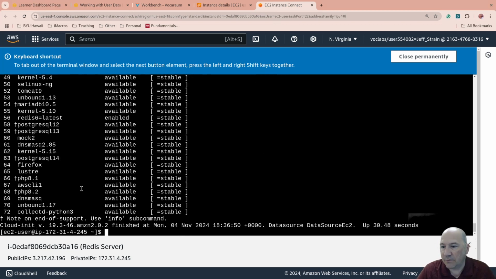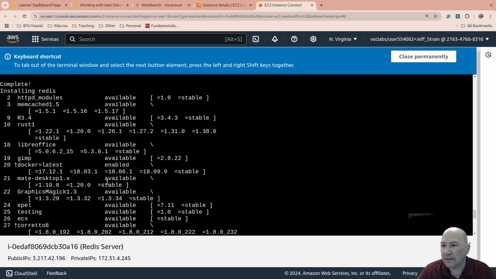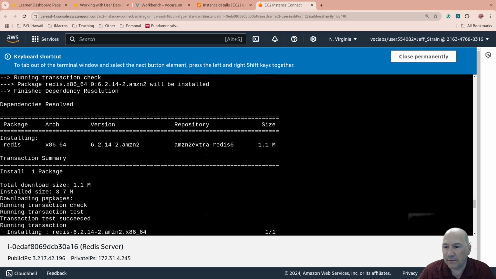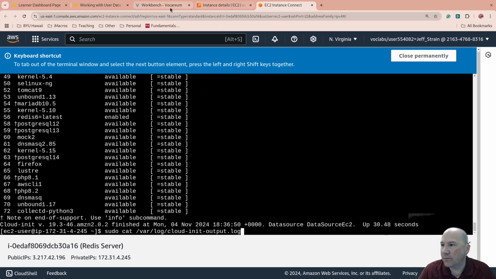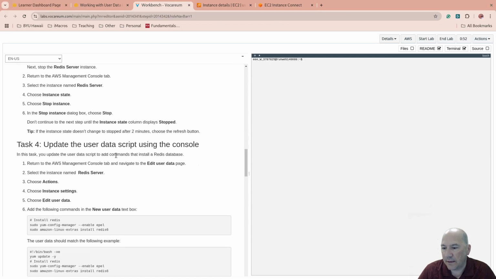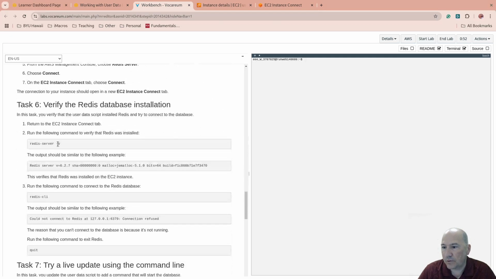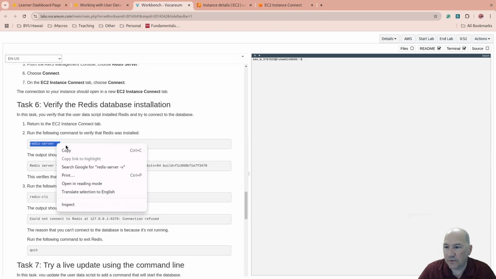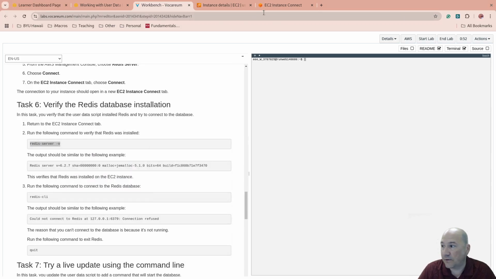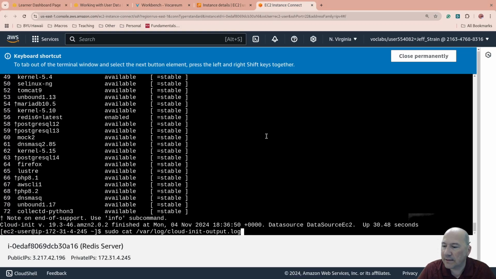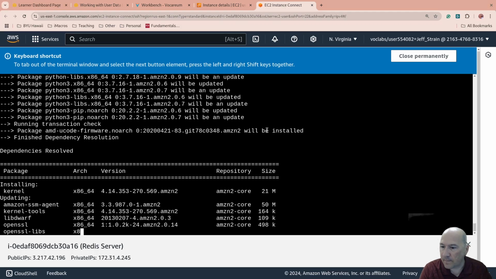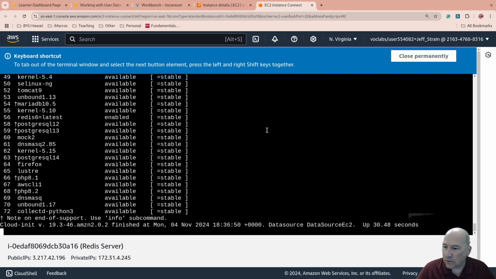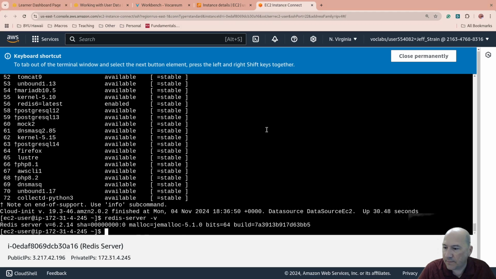We should see that Redis was installed as part of this right here, installing Redis. Okay, that's okay. We'll go down their path. So we should be able to see redis-server -v for version, I expect. I'm going to put that in there. Yeah, there it is, redis-server.